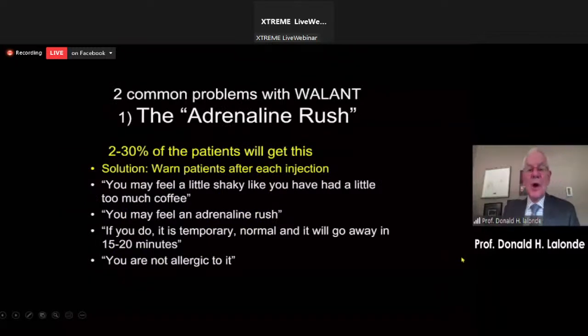There are two problems with WALANT. The first is the adrenaline rush. A small percentage of patients will feel shaky from the adrenaline. If you warn them before, if you say it's normal, it's temporary, and it will go away all by itself in 15 to 20 minutes, and you're not allergic to it, then they don't get upset. If they don't know what it is, they will get upset.